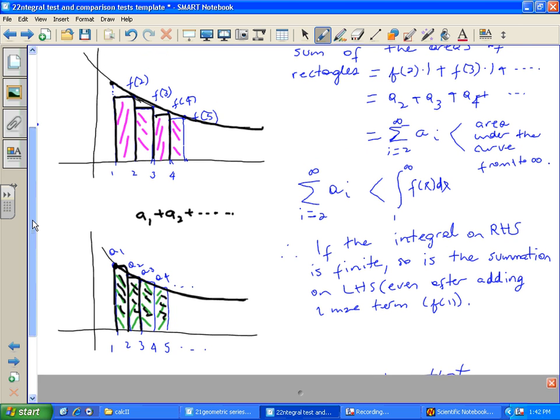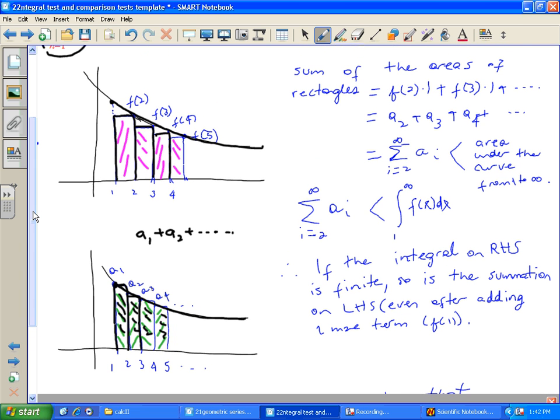So the general idea, again, it's not going to be a solid proof here, but the general idea is you're trying to add up all these areas of the rectangles. That's the sum of the series, A1, A2, A3, A4, etc. Okay? But suppose you added only the first four. This one, this one, this one, and that one.